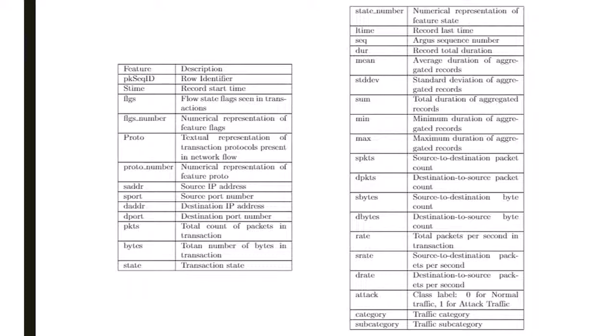Here we have a table featuring the different bits of information that were recorded from the packets. Some of them, such as attack, as you can see here, are not recorded by TShark. That was added in from the MySQL database in order to more easily differentiate the normal traffic from the attack traffic.